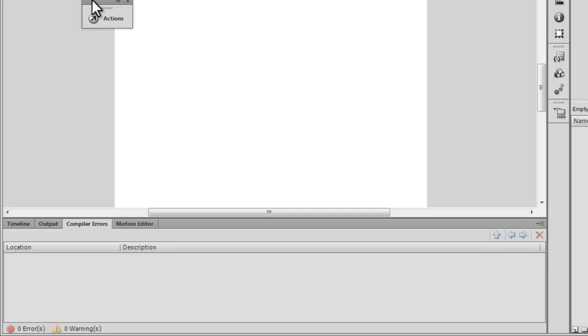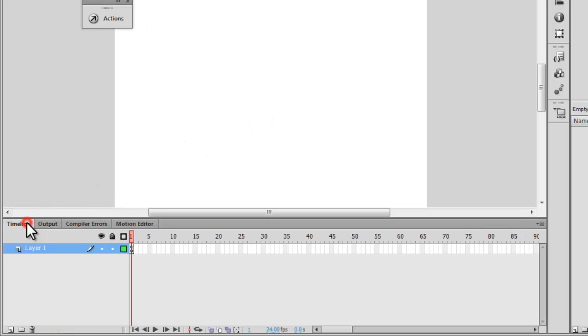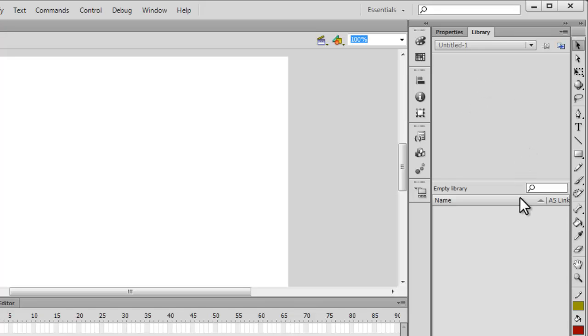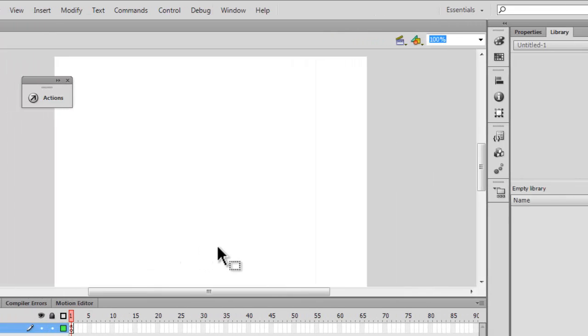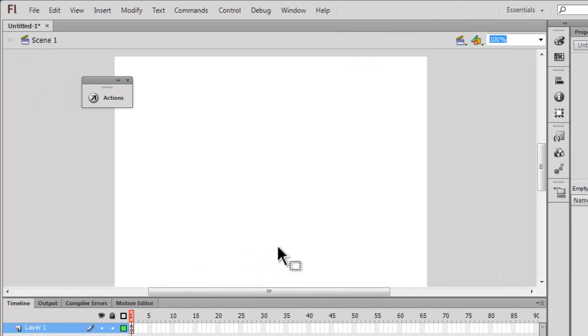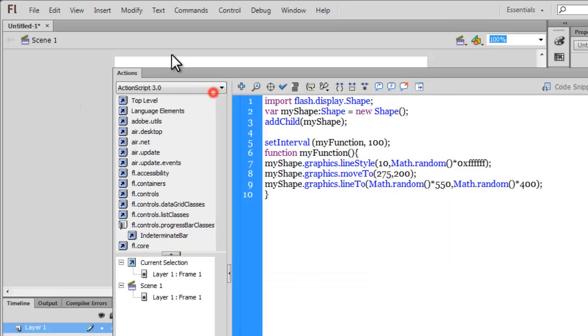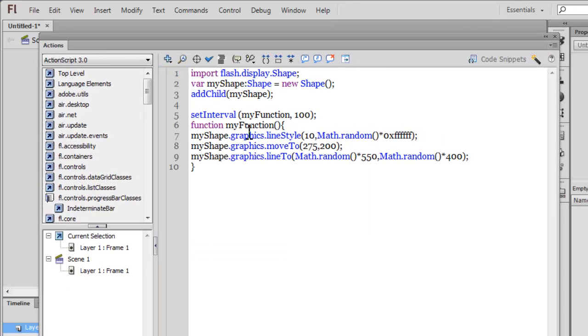Now people, have a look out here before I actually dive inside the actions panel, that there is absolutely nothing on the timeline except one single layer which contains the actions, okay? And as you can see out here, there is nothing in the library at all. So you see, Flash is something that doesn't always require you to use the timeline or the library. Everything can just be fired off with ActionScript, as we can see out here in this small program written in AS3, right? Just barely 10 lines of ActionScript, people.